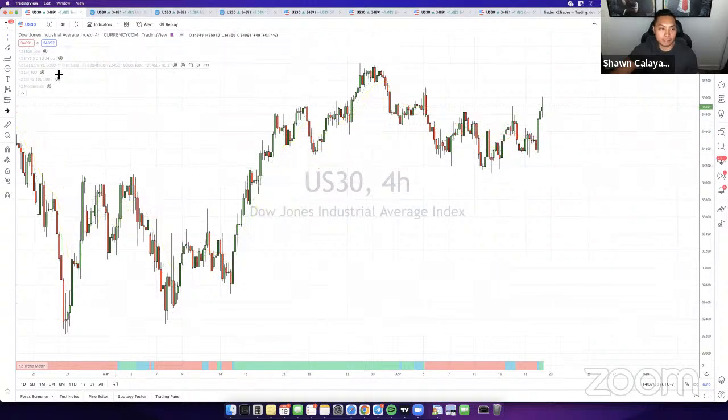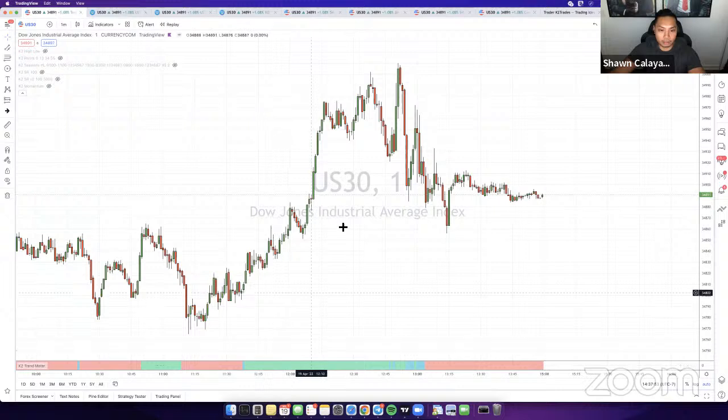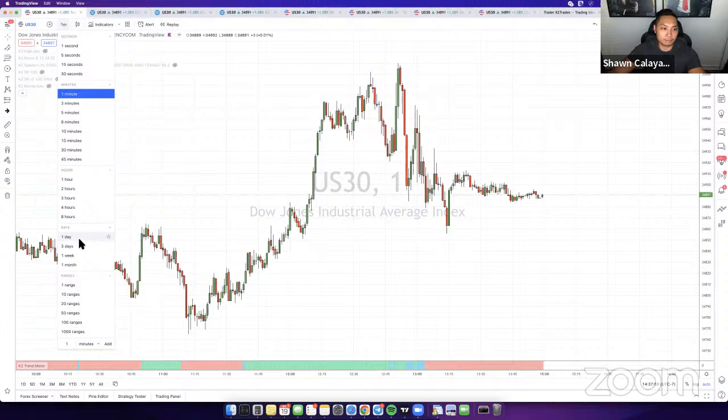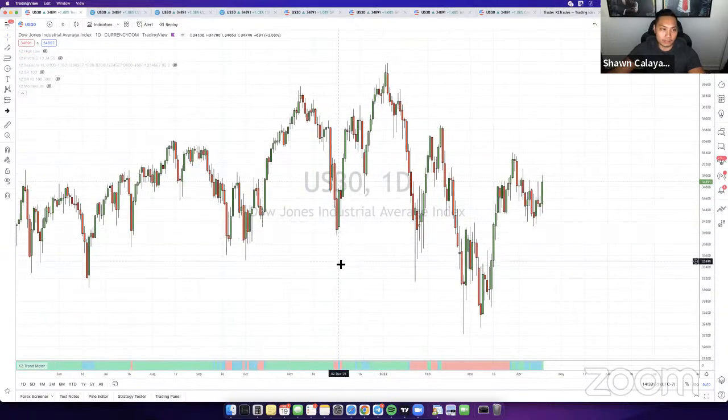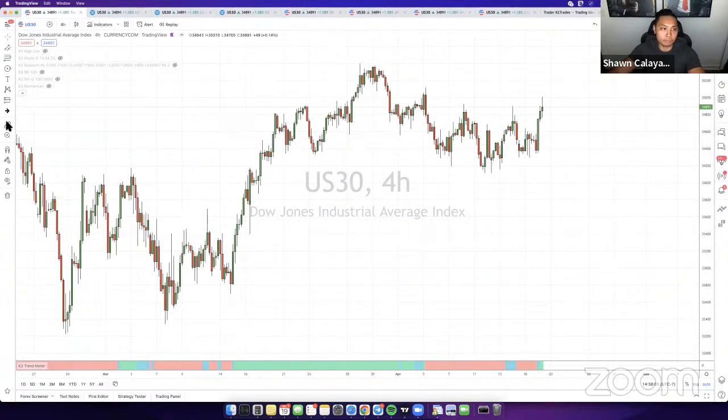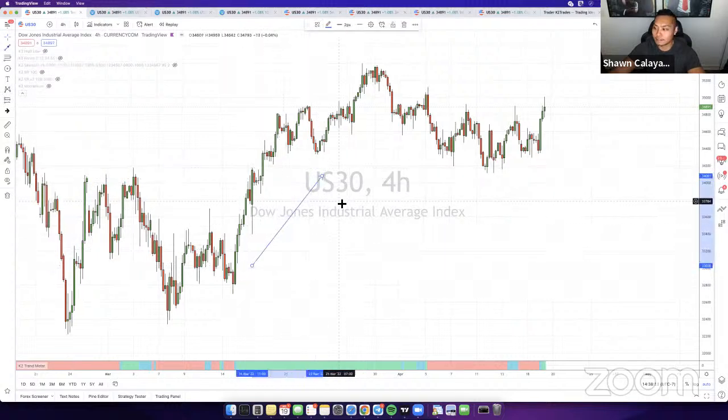There's endless possibilities with how to use this to cater to your own strategy if you don't want to apply the K2 strategies. But these indicators work for any type of trading style. It doesn't matter if you want to trade on the 4 hour, we have the trend on the 4 hour. If you want to trade on the 1 minute, I have the trend here on the 1 minute. You want to trade on the daily, it doesn't matter. You guys can trade on any time frame. A lot of people complain that I scalp and people don't like to scalp. Well, where's your excuse now? We're on the 4 hour time frame. So why can't you trade this on the 4 hour? It's the same thing. It's just on a different time frame.